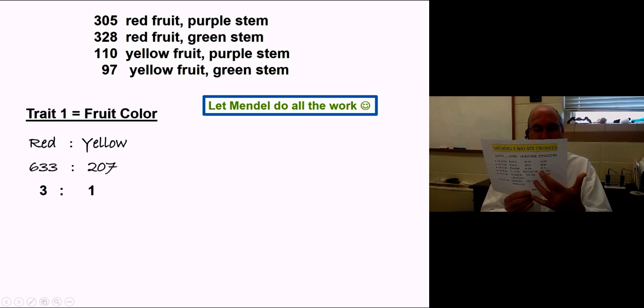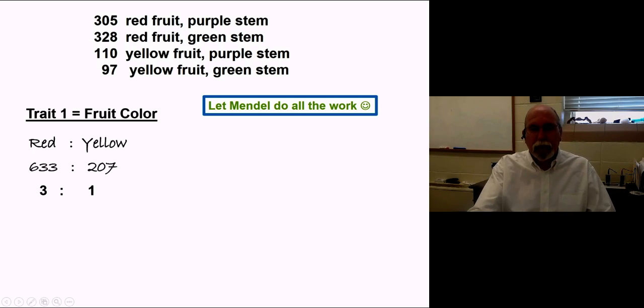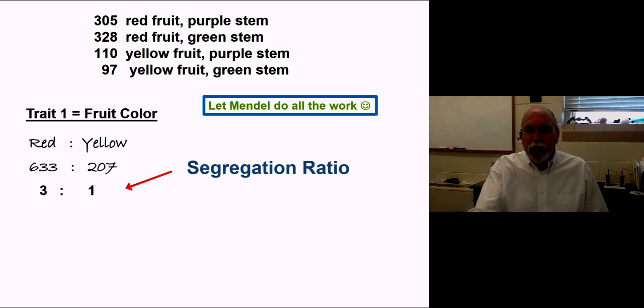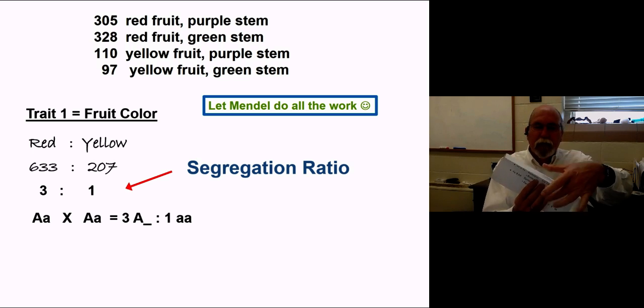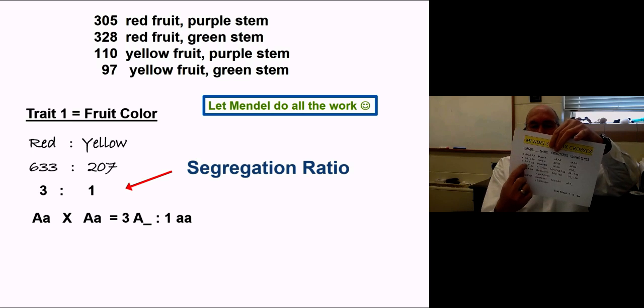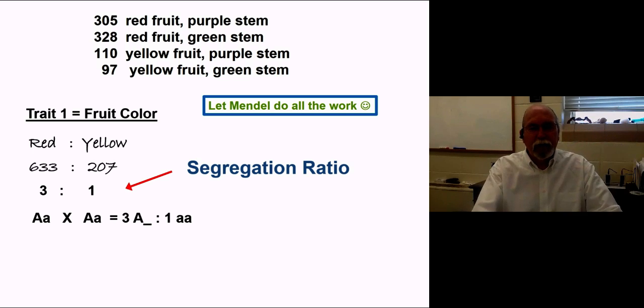All right, so looking on here, where do we find a 3-to-1 ratio? We find it over in the phenotypes right here. We follow it back over, and we've got one type of cross. That's all you got to do, okay? That's really all you have to do. We have to say, this is a segregation ratio. It comes from Mendel's Big Six. And we just look up what cross gives that. Cross from Mendel's Big Six right here, just this page, works back over to being a heterozygote times a heterozygote that had to produce these progeny, right?